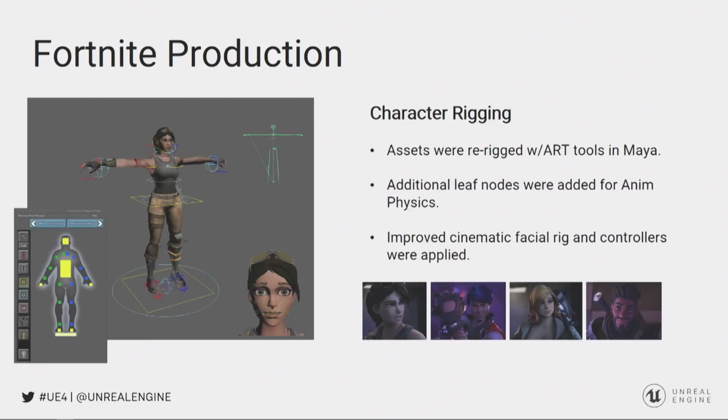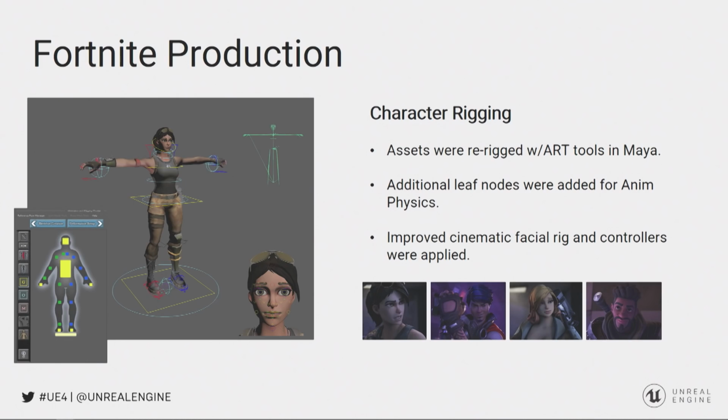So character rigging was also constructed in Maya. This was done with the ART toolkit that was, at the time, and is still available on the marketplace. It's an auto rigging script inside of Maya to help rig up your characters. It's compatible through 4.17. However, the original programmer of this has a 2.0 version that he's going to be releasing on GitHub according to his blog. So Jeremy Ernst is the original programmer for this, and you should take a look at that if you're considering or requiring auto rigging tools inside of your DCC.